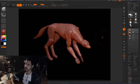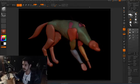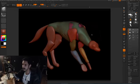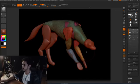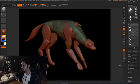Okay, head shaping. Let's go and start working on this guy. I know that I have a single subtool here that comprehends many of these parts, and for the sake of now, I know I'm gonna be tweaking a few things separately, so I'd rather split this guy. I want to go here to my subtool palette and split, and let's say group split. What group split is going to do is split my subtool between its polygroups. So this will be a group, this will be a group, all the different colors are going to be separate subtools. So bang, group split. Do it, it's not undoable.